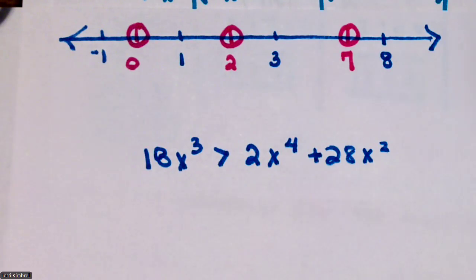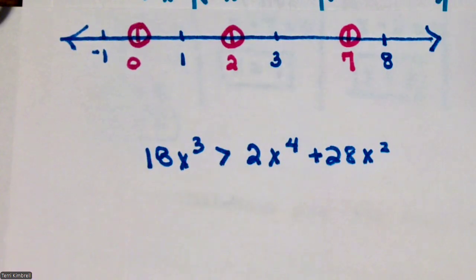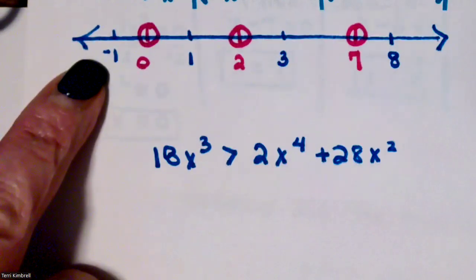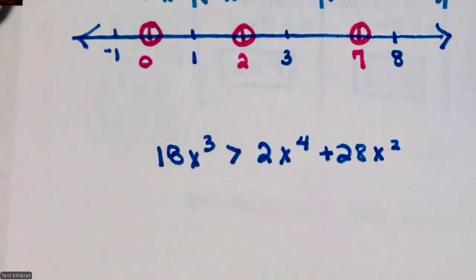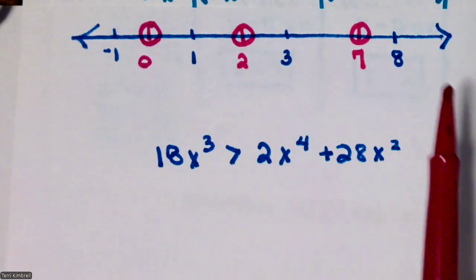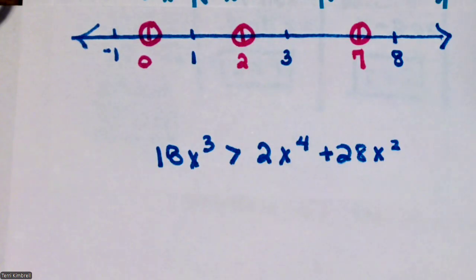Okay, so remember you want the zeros to be from least to greatest. They're open circles because it was a greater than and it didn't have the line under it. You're going to pick your points and you're going to test. So you're testing to the left, you're testing in the middle, you're testing in the middle again, and then you're testing to the right. So go ahead and test and see what comes up true and false.